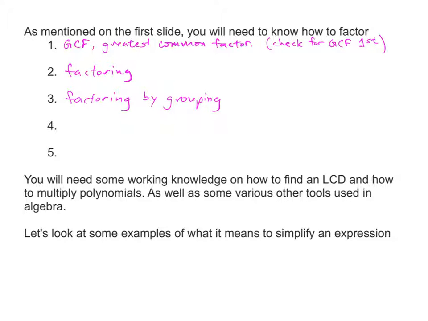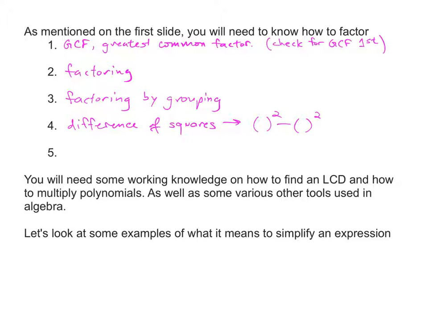And you'll see this on the next slide, so I'm not going to go too far into it. The next one is the difference of squares. And that looks like this, where you can have something squared minus something else squared. And this subtraction is super important. It's part of the name, difference of squares. So something squared minus something else squared. And it turns out that factoring is relatively easy comparatively to some of these others.